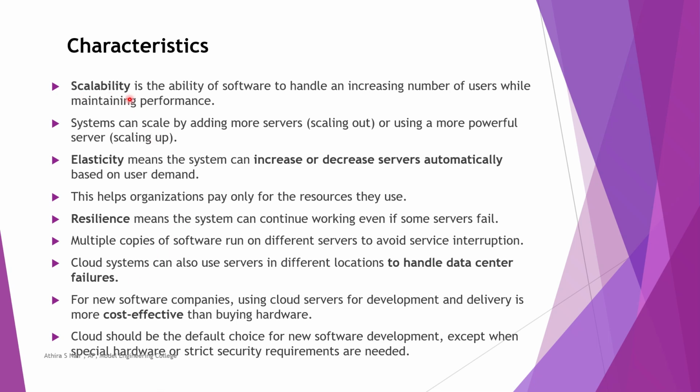So scalability reflects the ability of your software to cope with increasing number of users. As the load on your software increases, the software automatically adapts to maintain the system performance and response time. So systems can be scaled by adding new servers, or you can migrate to a more powerful server.